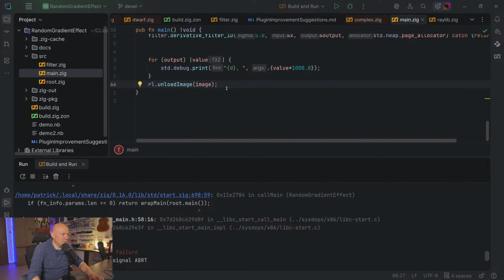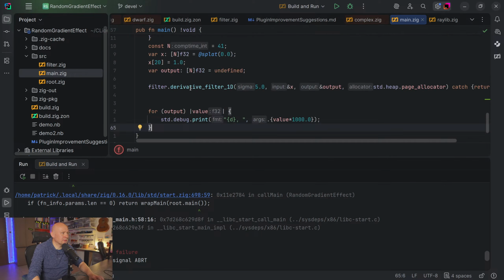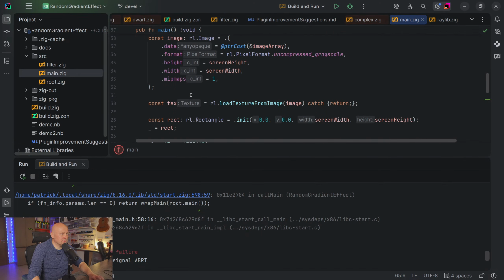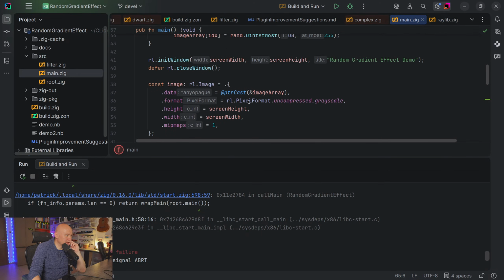So maybe we must not do that. Because otherwise there are only values in here, and the pointer is the only thing.